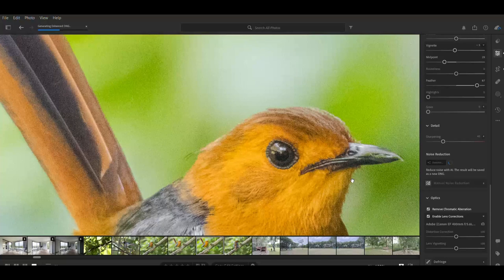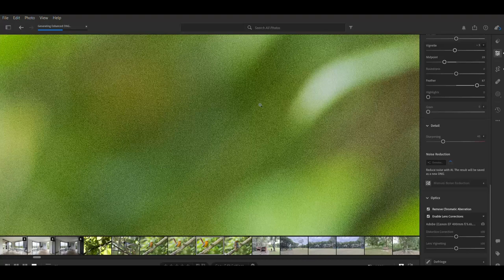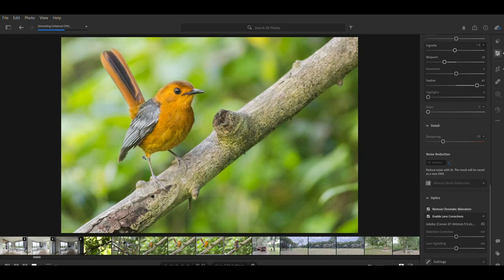While we wait, I'll just have a look if there's any spots or anything I could remove. I don't think I see anything I'd want to remove here. I think it's alright. Otherwise, we could have used the healing feature. I sometimes do that. But I think this image is pretty good. So let's just wait for this denoise to do its thing. And then we'll add the last few finishing touches.